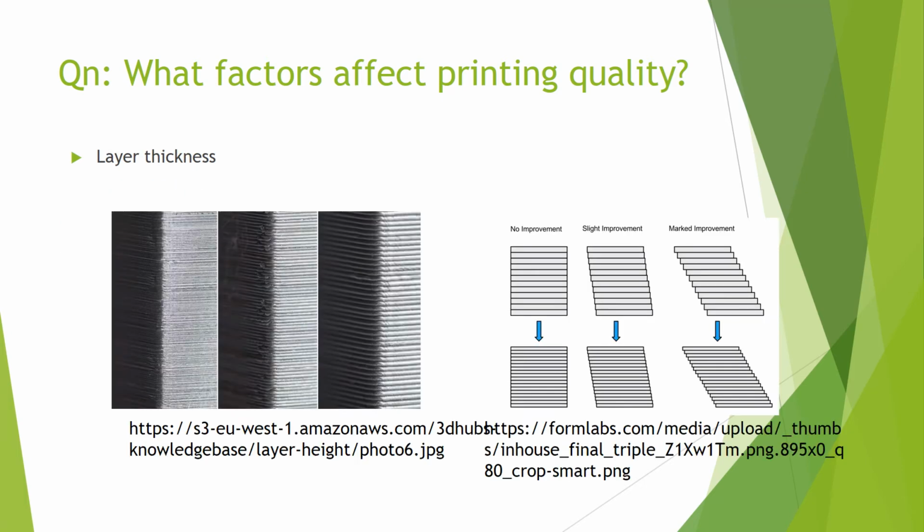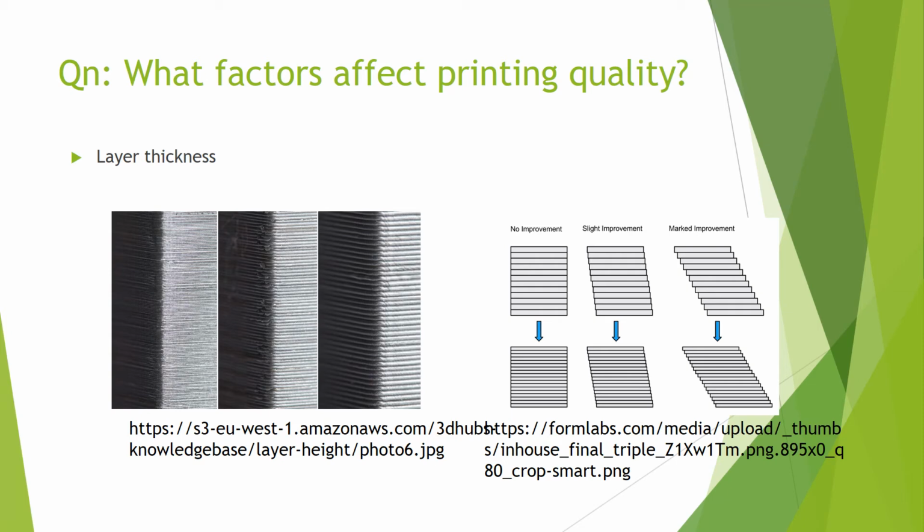So the first factor will be layer thickness. Like I said, layer thickness can be adjusted. If you use 100 microns, when you look at it, it will look very fine, compared against a 300 micron layer thickness. It is also important, as I said, that the mechanical components will determine how accurately and how precisely each layer is stacked upon each other.